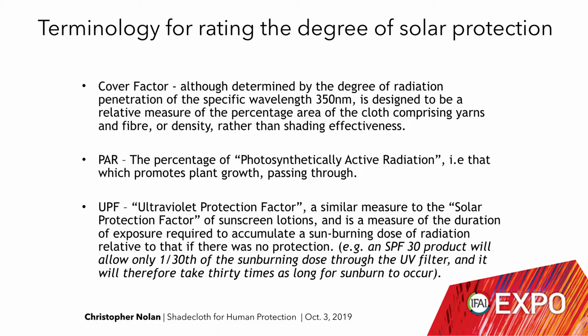PAR, or the photosynthetically active radiation, is a measure of how much radiation allows plants to grow beneath the shadecloth. Obviously, if you are blocking ultraviolet light, you reduce the photosynthesis, and the PAR is a measure of how much that is reduced. And finally, the other term that's used often is the ultraviolet protection factor, which is exactly the same as the sun protection factor that you see in sunscreens and can be calculated from the UVR block.